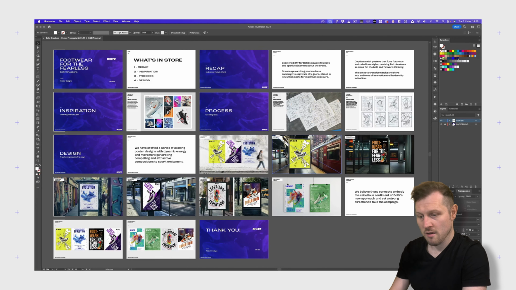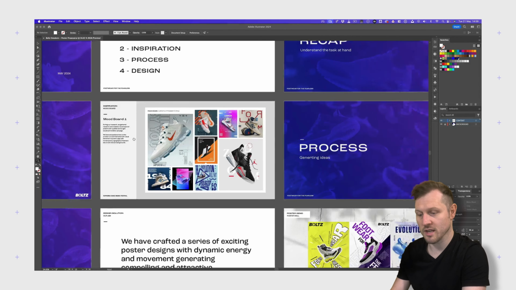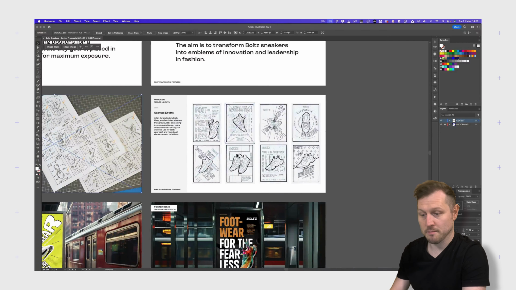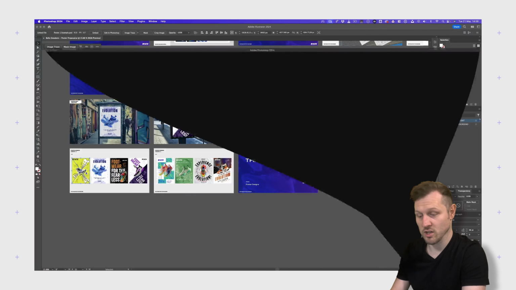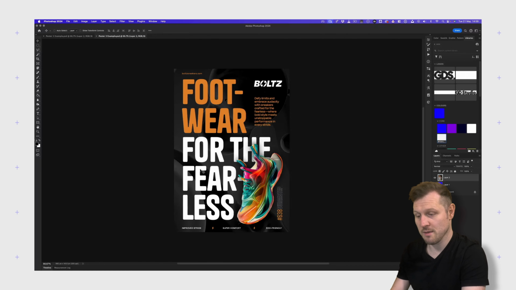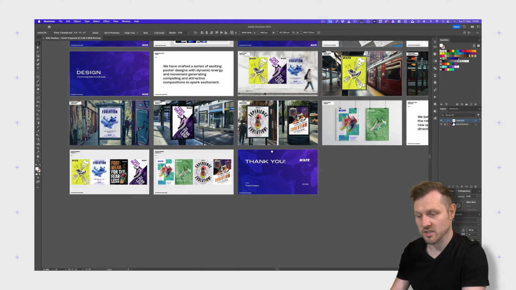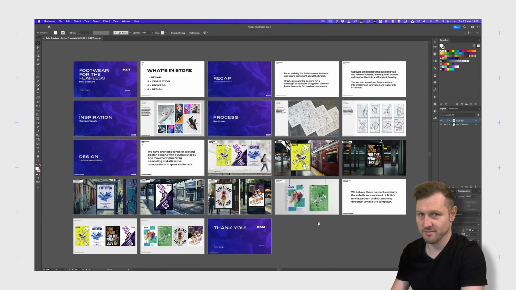populating my deck. For the inspiration and process examples, these are also links that can be opened and changed in Photoshop, and the plain poster designs at the end are also Photoshop files that can be opened and changed. So all very flexible and easy to update and swap out images. Once I have all my text changes and updates, I can simply export this out as a PDF and share.